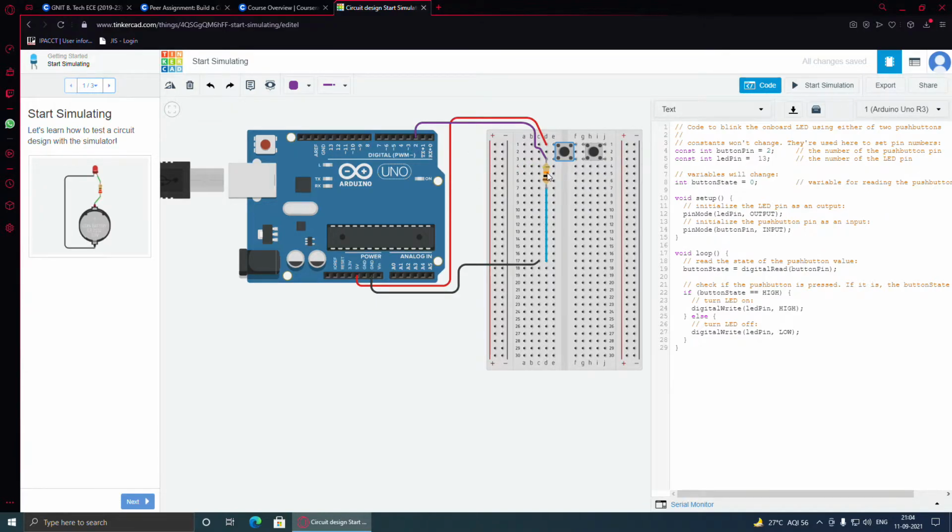Also, as you can see, we are using a resistor over here. So let me explain why we are using a resistor. Most of the components that we use in IoT devices and such projects usually have a very low current rating, of the order of a few milliamperes. What current rating means is that the component is meant to function healthily when it is supplied with that amount of current.